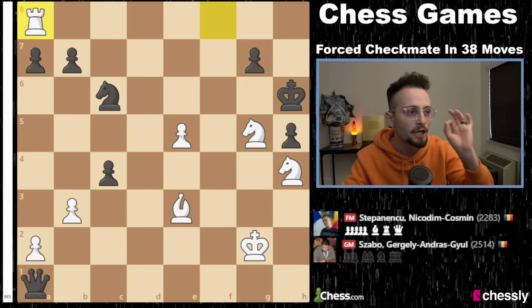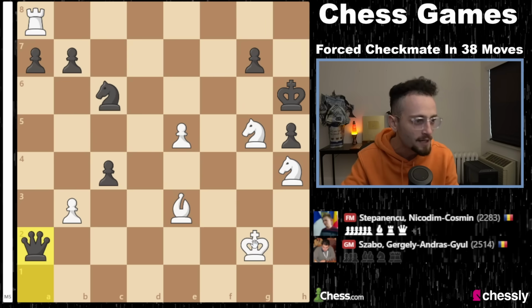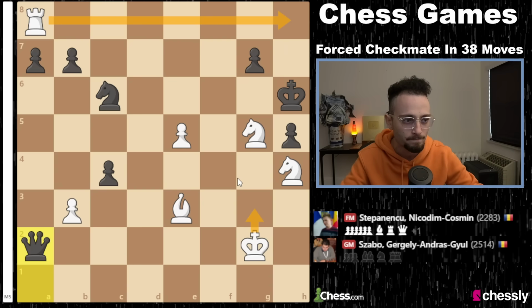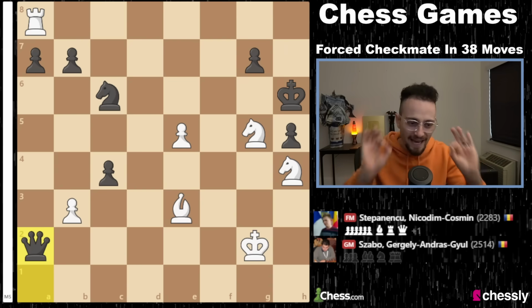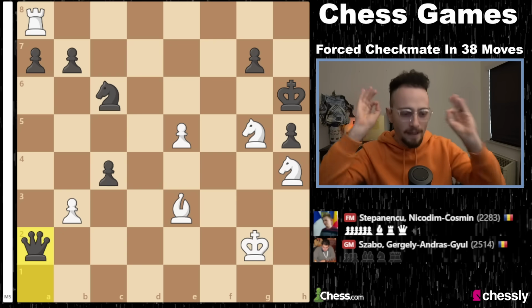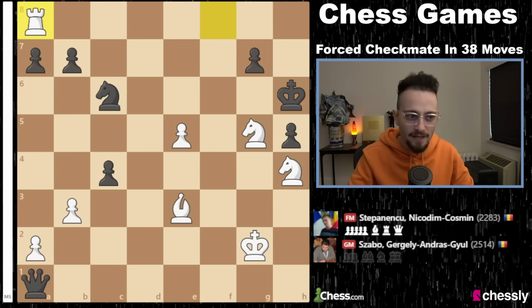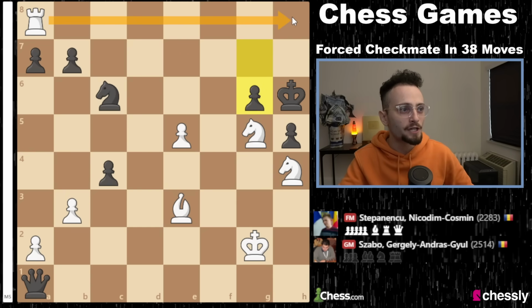And now, it makes no difference what you do here. You can give me a check, I'm just gonna move my king. Rook h8 is mate. There is like a million different mates in this position. But the game ends in style. The game ends in the only way imaginable that a game like this can end. The game ends as follows. Pawn to g6, which stops rook h8.